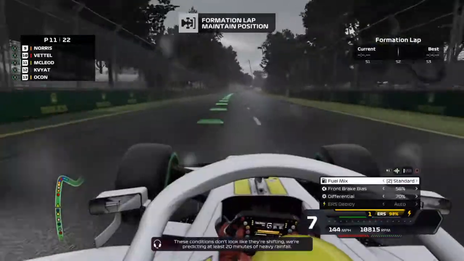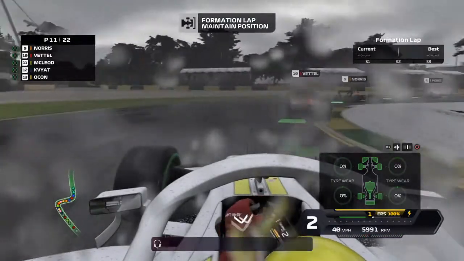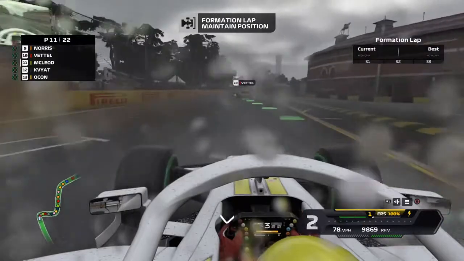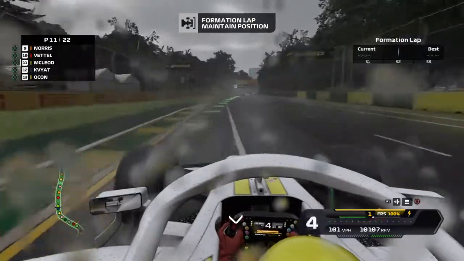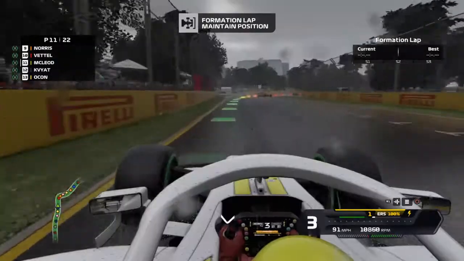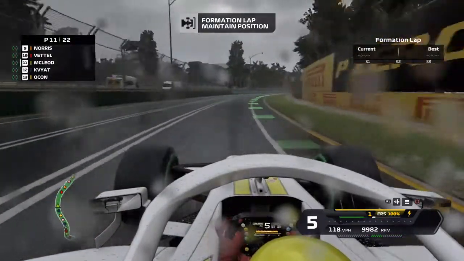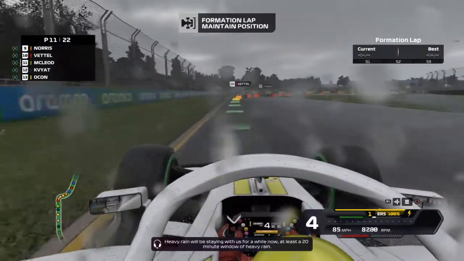These conditions don't look like they're shifting. We're predicting at least 20 minutes of heavy rainfall. Inters look like the best tyre for now. Heavy rain will be staying with us for a while now, at least a 20-minute window of heavy rain.